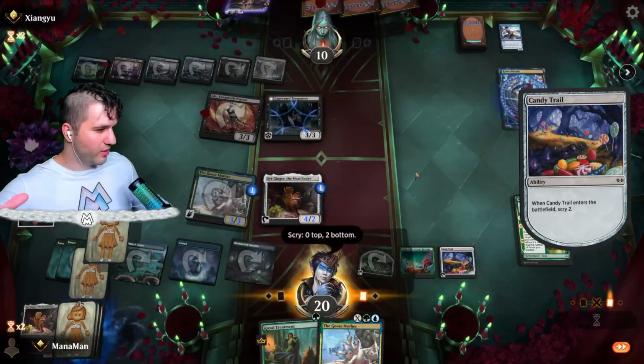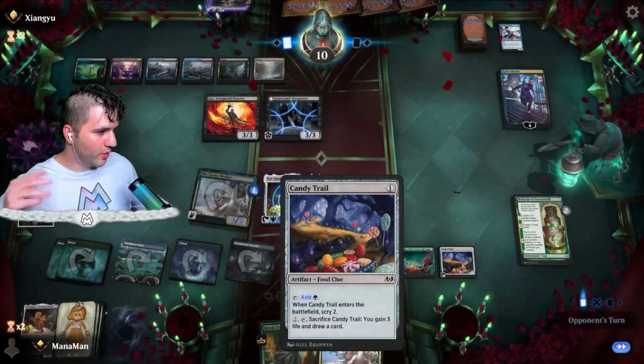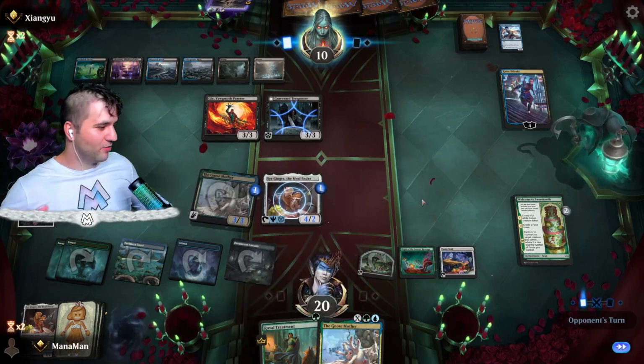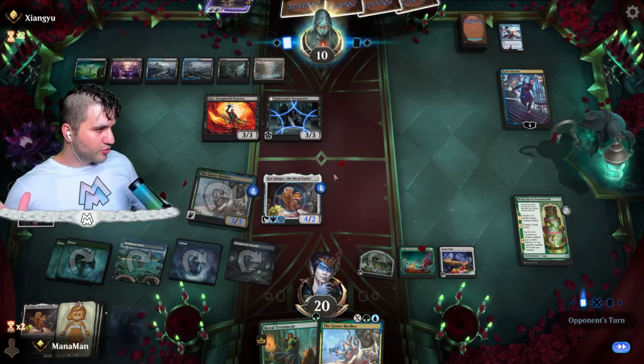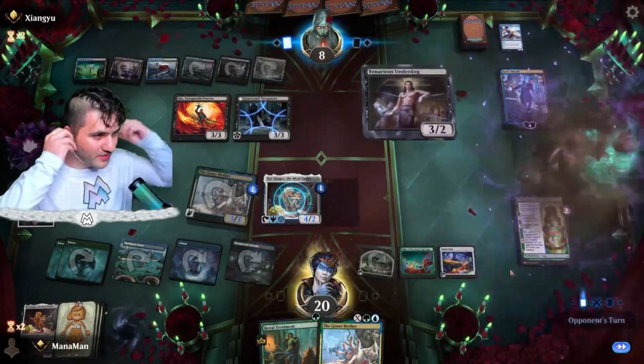Boseiju, who... Nope, let's get rid of those. Roll the dice for something good, and now we can also play the Royal Treatment with our Candy Trail that the Knight of the Sweet's Revenge can give mana for. Alright, quite the mouthful there. We still have a Royal Treatment up. It's kind of sneaky. They might not be able to see it, so Tenacious Underdog, this is actually okay with me.